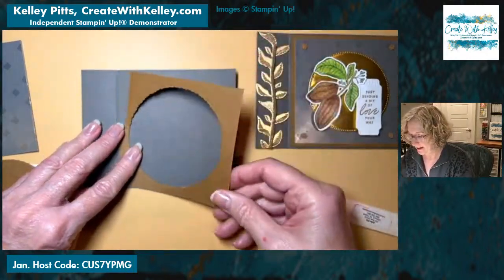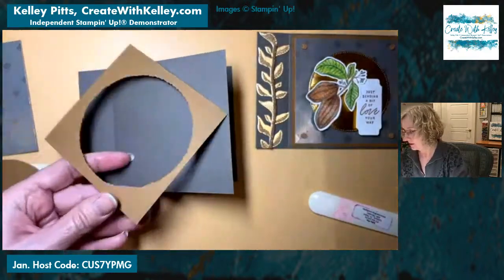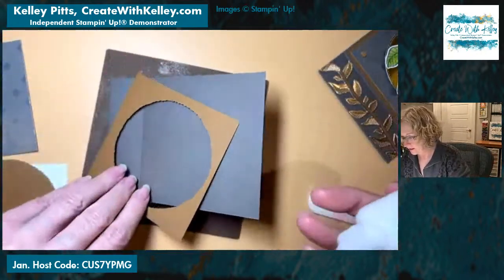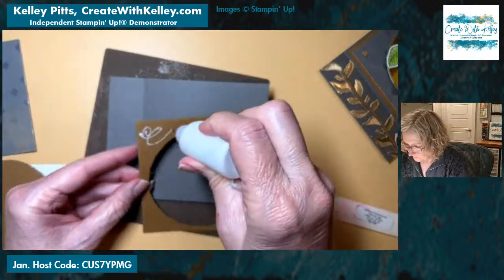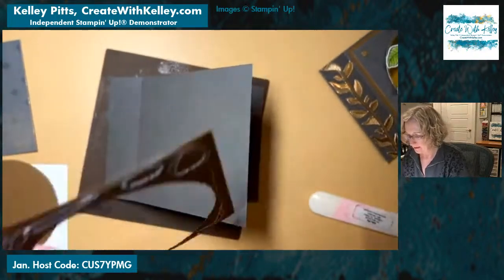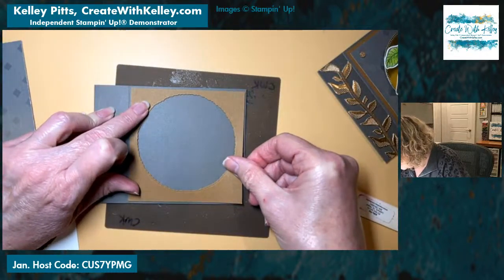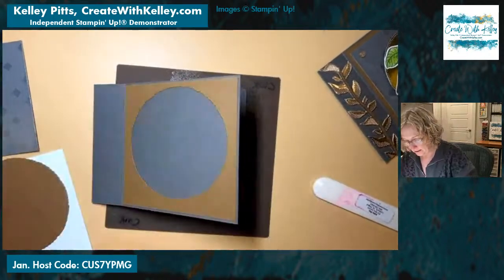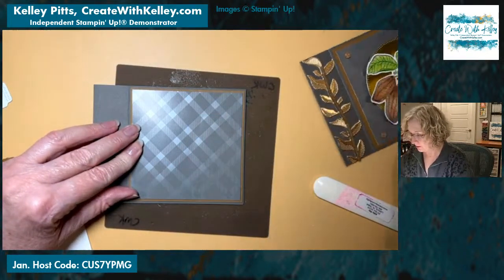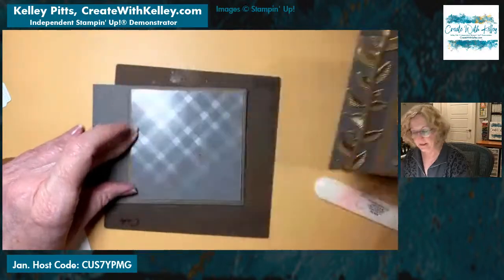We also have a piece of pecan pie cardstock — four-and-an-eighth by four-and-an-eighth — and we're going to glue that on. You can use your liquid glue or seal, whatever works for you. I have just die cut a circle out of that because I am frugal with my cardstock — the only part that shows is a teeny tiny edge, which makes a big difference when we're adding the pebbled path designer series paper. It's just a little bitty border but it really pops with the color we're going to do on the cacao plant and the cork.